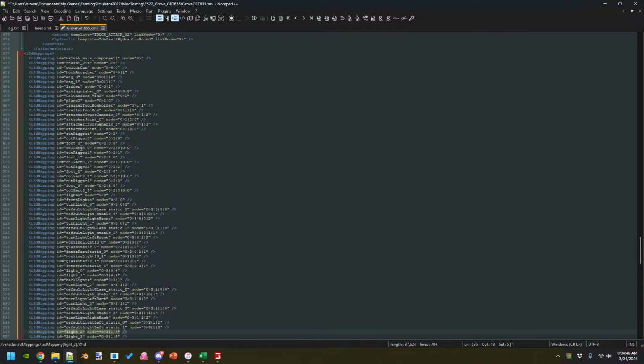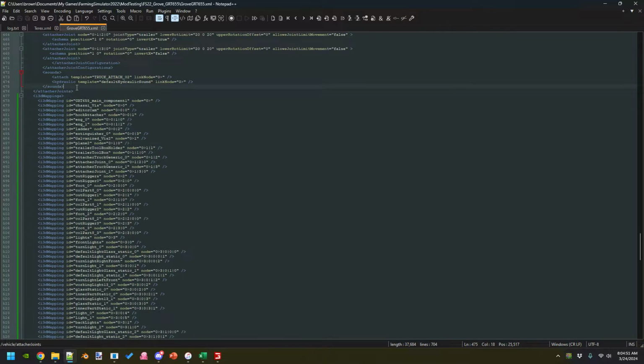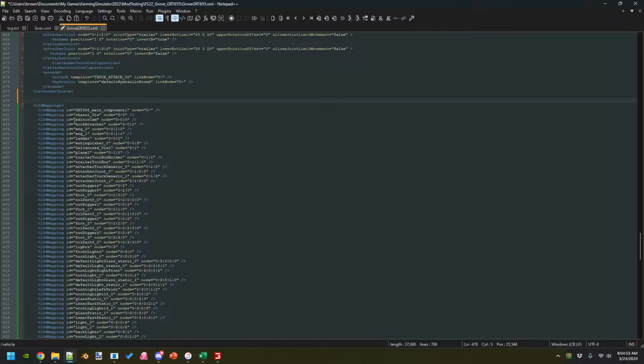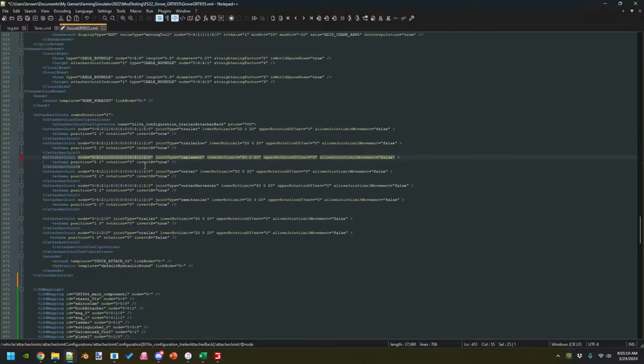If you want to actually use these references, I highly suggest mapping them uniquely. What's nice about using the i3D mapping is if you have to cut and shift something to another object, you can save it in the i3D, and all you've got to do is update this. You don't have to go up here and update all these node references like you would have to with this crane.